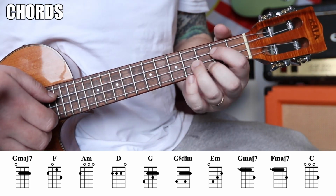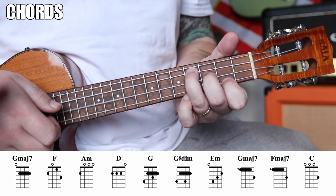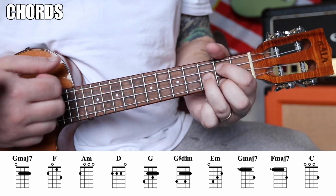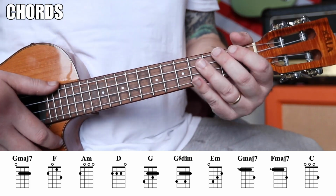The only other chord we're going to see is, well, it's a G, but we're going to call it an E minor D. So we've seen it, but we're going to call it something different. And those are all the chords for the entire song. So let's take a look at the verse.